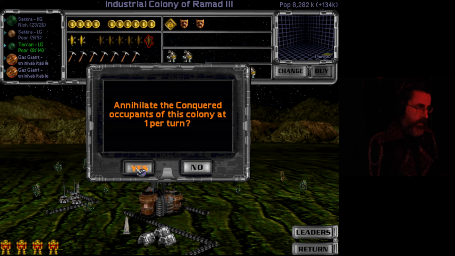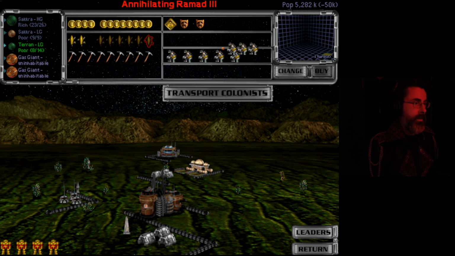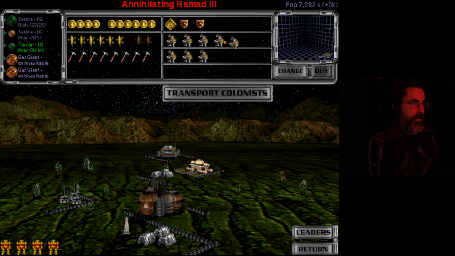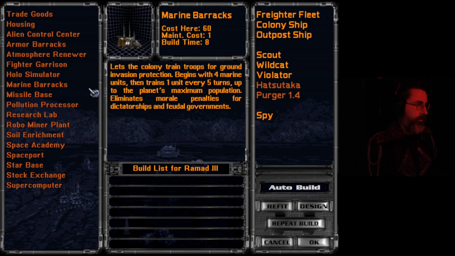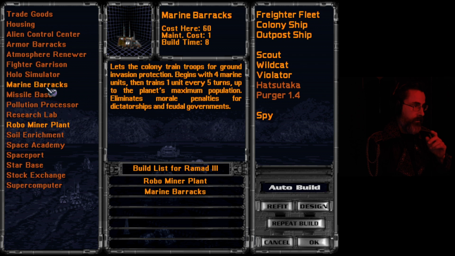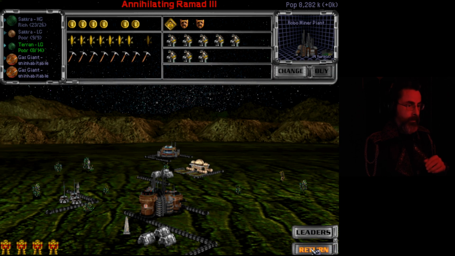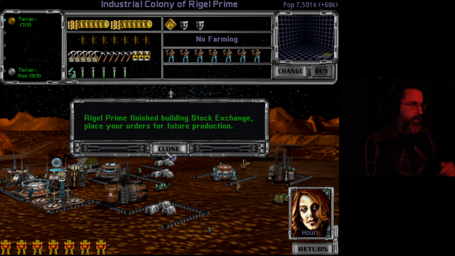We'll hit return. Annihilate the conquered colonists. Absolutely. They are monstrous Xeno monsters. We'll have them feed themselves for right now, though, so they don't put a massive drain on our fleet of freighters. Let's get the Robominer built, the Marine Barracks, then the missile base. That's sufficient for now. We'll hit return. We'll have to get a colonist there.